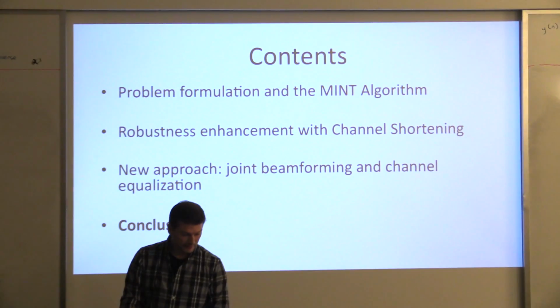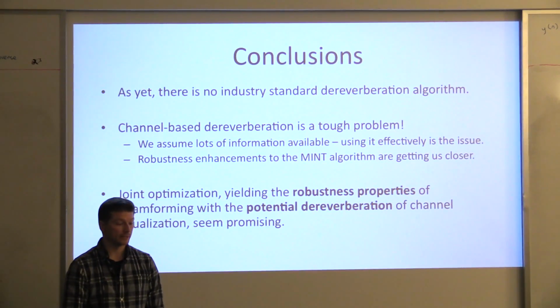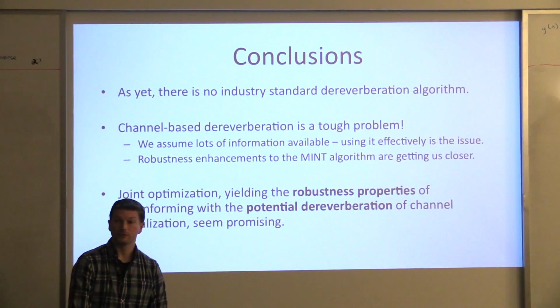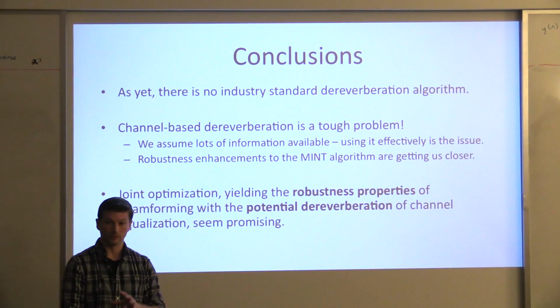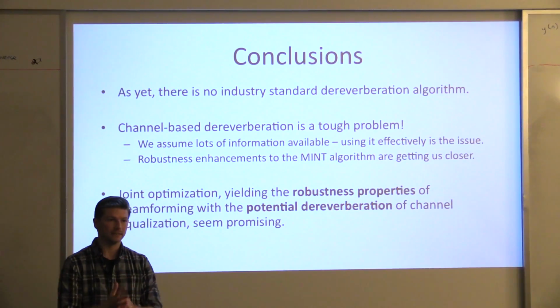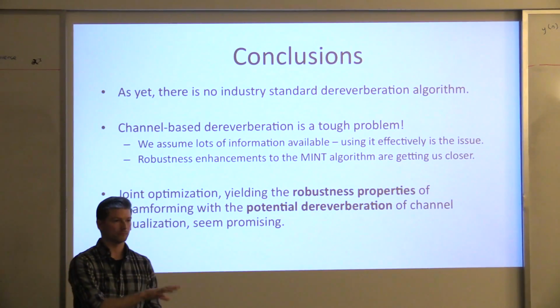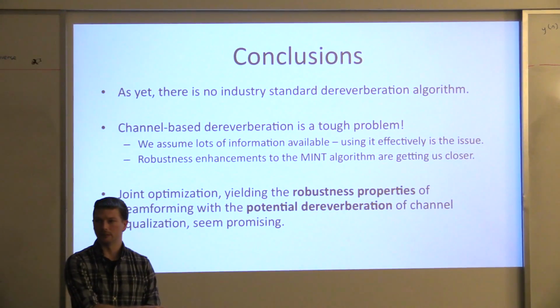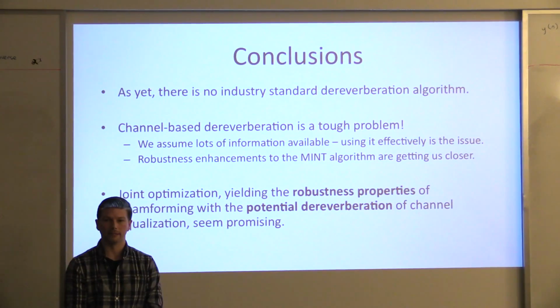So this brings me towards the conclusions. As I said from the outset, there is no industry standard dereverberation algorithm. There are beamformers, there are noise suppressors that do some of it, but there's nothing that's really tailor-made for dereverberation. And there are several different techniques that are out there. They're not just channel-based. Some of them are based on spectral subtraction type techniques. Others are based on linear prediction techniques.